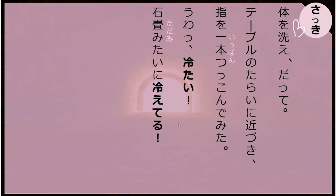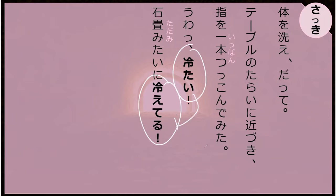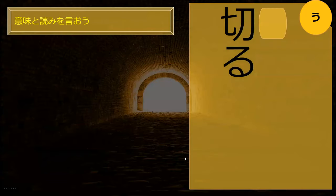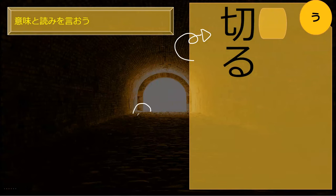So the floor was covered with stone slab and it was wet. Perfect. Nice. Do you remember how to read these two guys? They are read differently. Okay, so the first one is an adjective, reading tsumetai. The second one is a verb, and it's say mueteru. Good guess. It is hieteru. Hieteru is to chill, be chilled. Do you know how to read this word? Kiru. And what does it mean? Cut. Perfect.